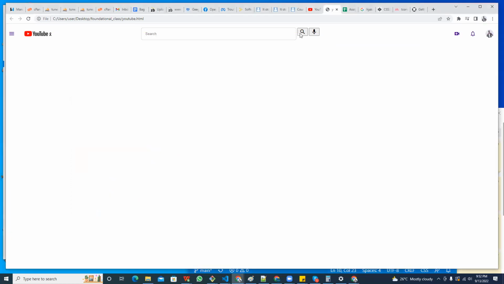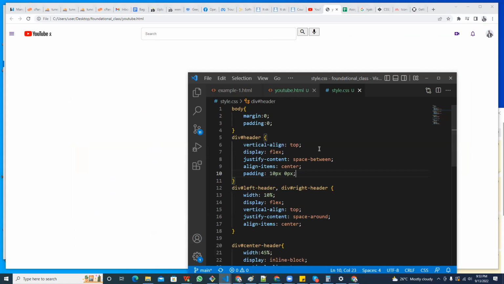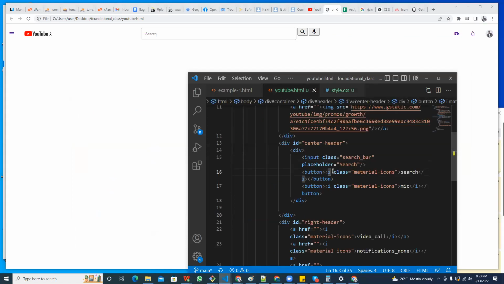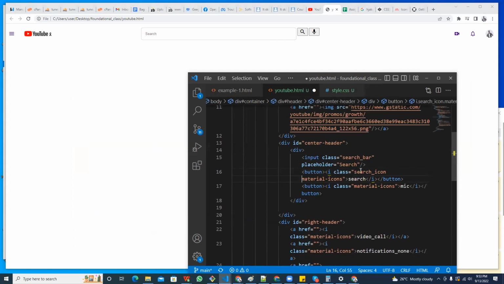So the last thing I want to do is to style these two here. So I come to this search icon. Let's give it a name so that we can style it properly. So come here, call it search icon, right?